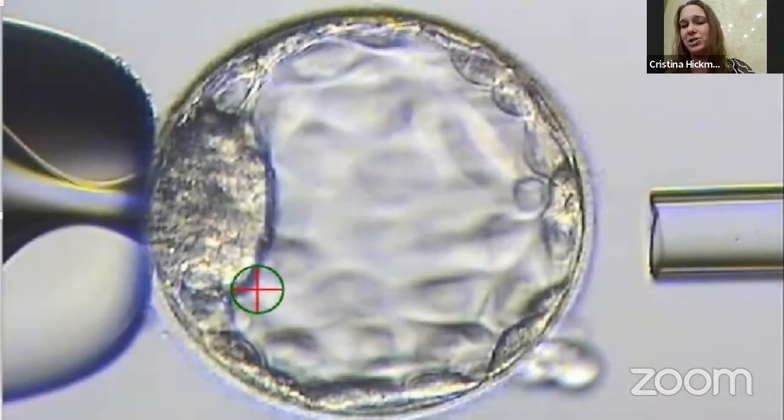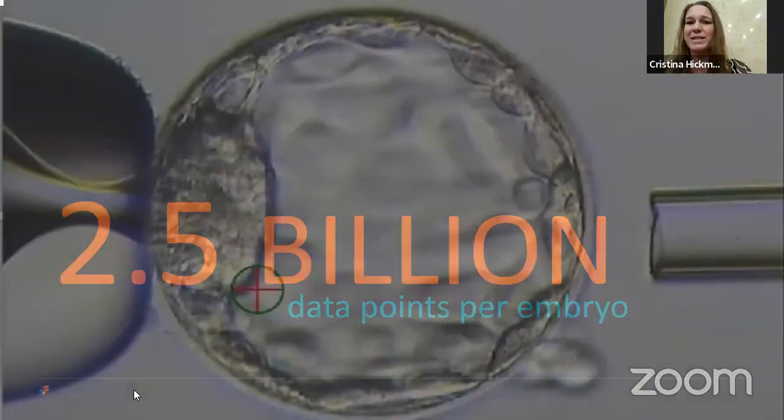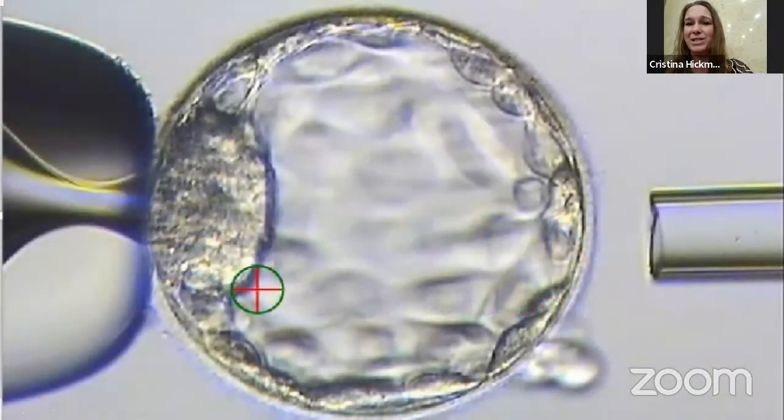Another way for us to choose which embryo to transfer back is to do a microsurgery on the embryo. If you can see here, the cells on the left, it's like a little ball of cells. Those cells are the ones who are going to hopefully become a baby. But this ball of cells that surrounds it, the cells that will hopefully become the placenta, there's lots and lots of cells, and the embryo doesn't need all of them. So instead, what we do is we take a few of these cells, and we use these to make a genetic assessment of this embryo.